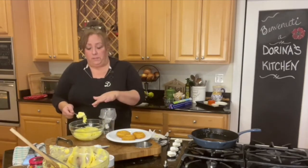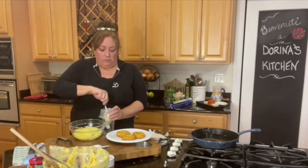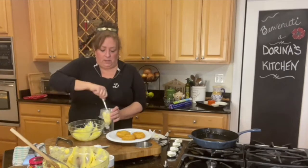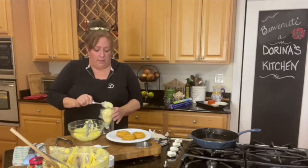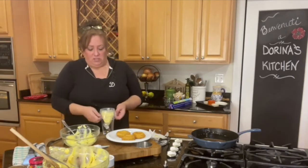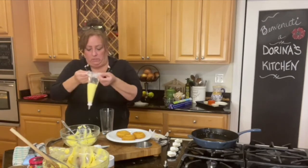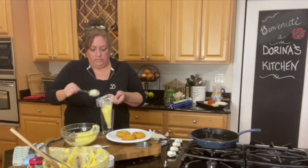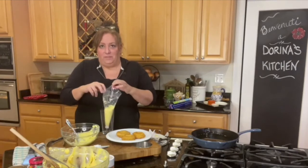So what I did was I made the custard, and I covered it. Now I used wax paper. Usually you're supposed to cover it with a plastic film, and it keeps it from making a skin. You could put a regular lid on it. The thing is, most people will touch the plastic to it. I don't really use a whole lot of plastic. I have some somewhere, my big commercial ones, but I try not to use it too much. So, there we go. Put a little more in. So now I have this lovely custard, which I had a big spoonful of earlier.